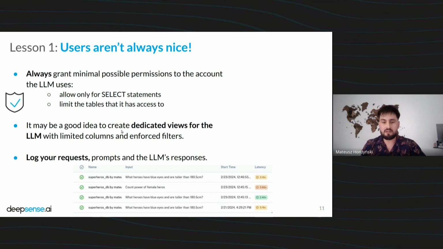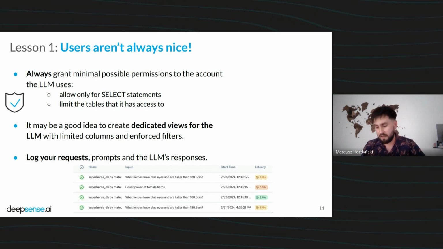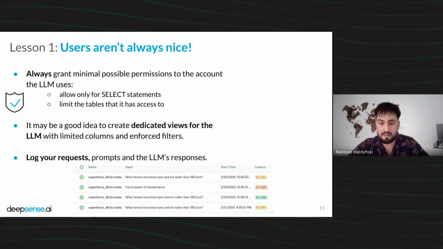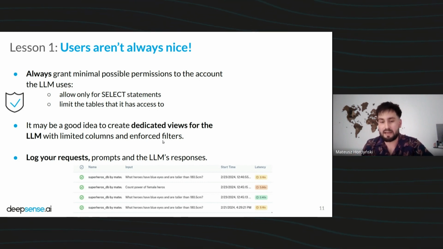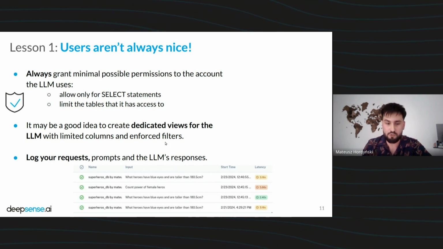Then you can have limited columns. Really think about it: okay, the model will query this table with these columns, and this is all it needs to execute the query. And maybe you can even enforce some extra filters on that view.